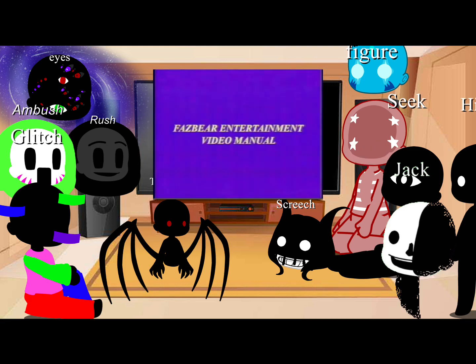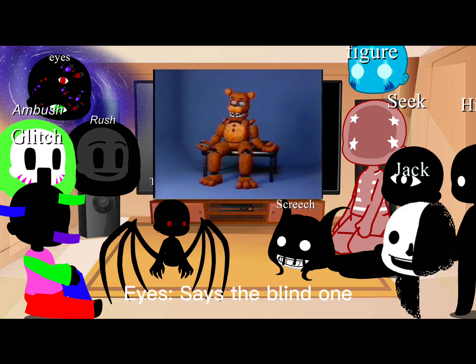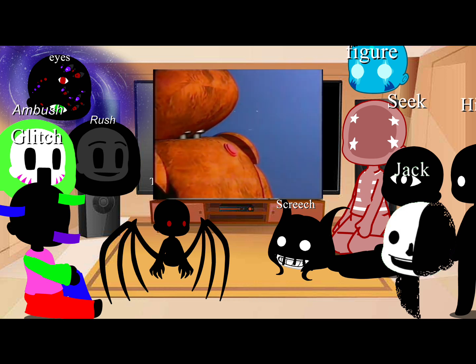Welcome to the Fazbear Entertainment's maintenance video manual. This tape will cover the instructions on how to clean out your state-of-the-art animatronic characters. Each animatronic has the same cleaning procedure. First, reach behind their neck and press the red button. This will set them into maintenance mode.